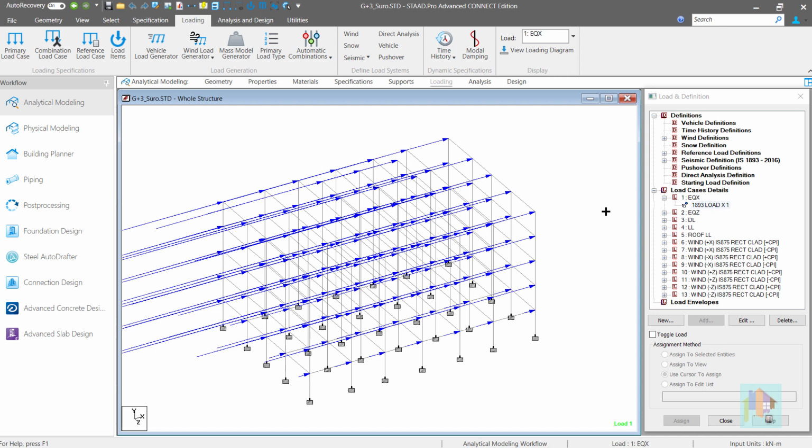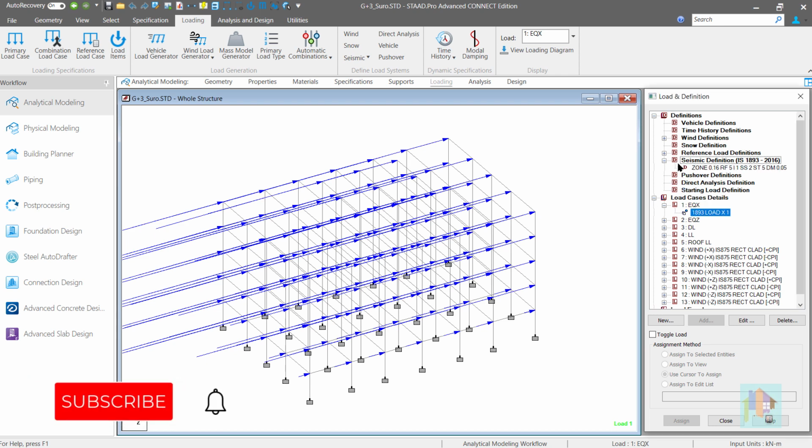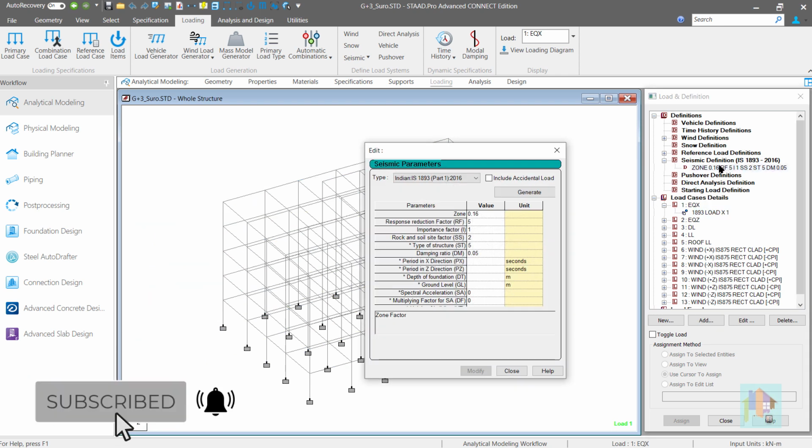For proper seismic analysis, this basic knowledge is very important, and most of the seismic definition parameters of STAAD for IS1893 is used to calculate the Sa by g value. How we can specify these parameters depending on different site and structural condition, that I'll cover in the next part.